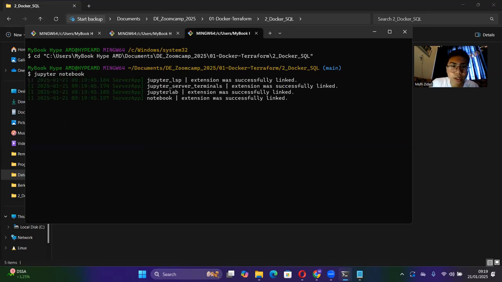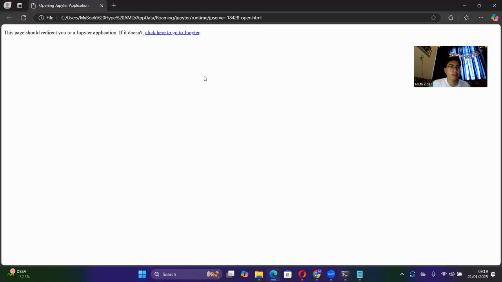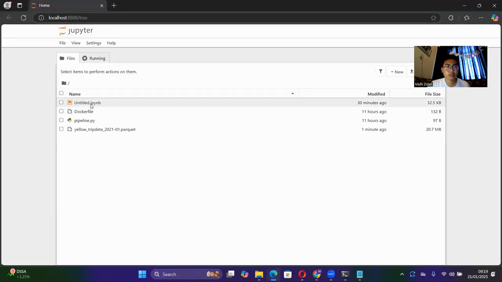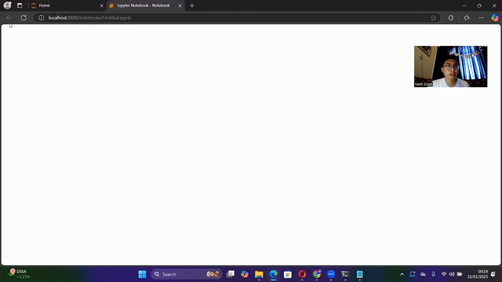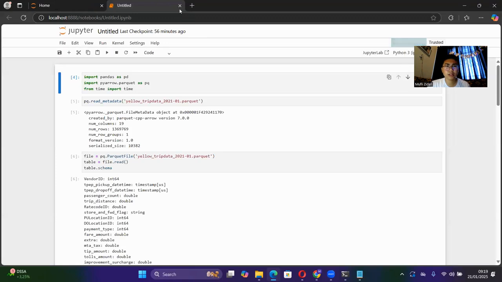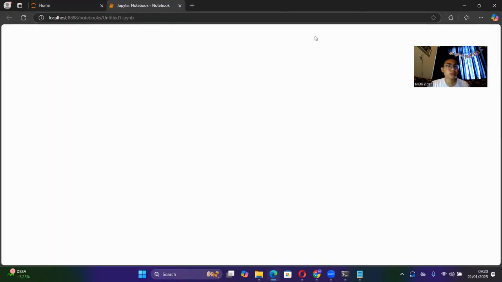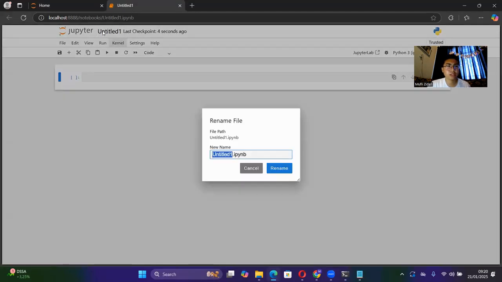Ready? Okay. Right now we already entered, and this is our file, or maybe we can create a new one. We can create a new Python notebook. So this is our new Python notebook, and then we will change the name.